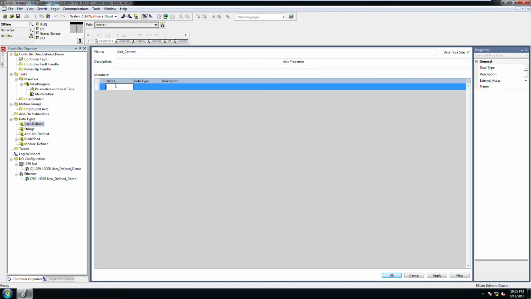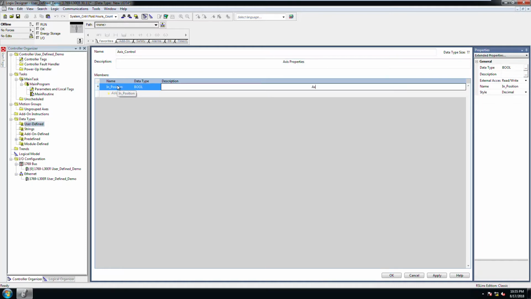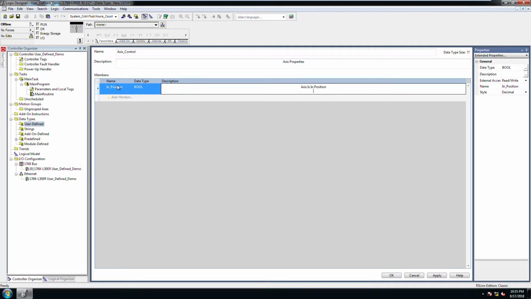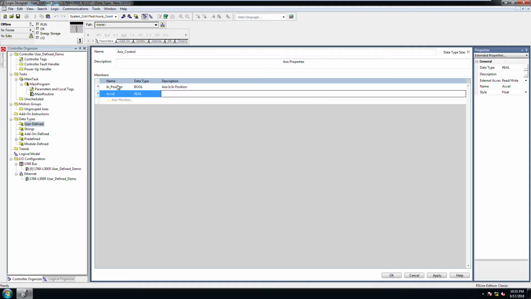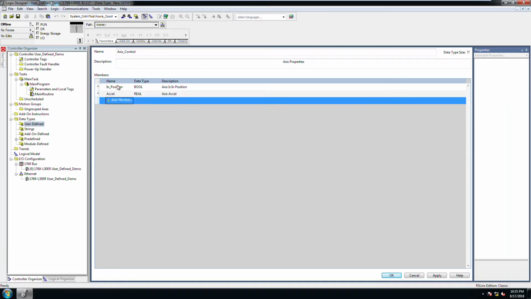We're going to add a couple properties to this. I'm going to give it an in position just to show you a Boolean. We'll show a value, so let's give it an extended position, or let's just do a cell. It's a lot easier to type. So now you've got a value, you've got a Boolean. Let's throw a timer in there.